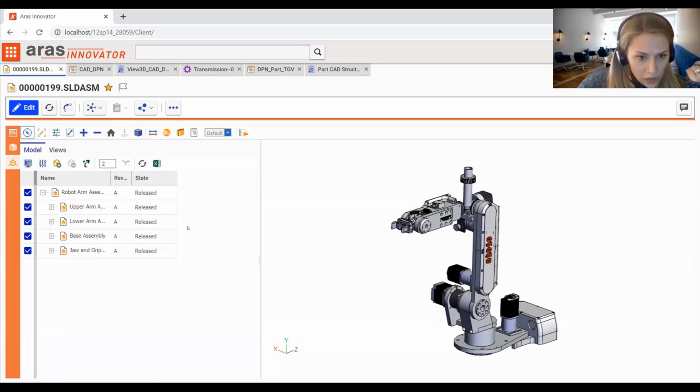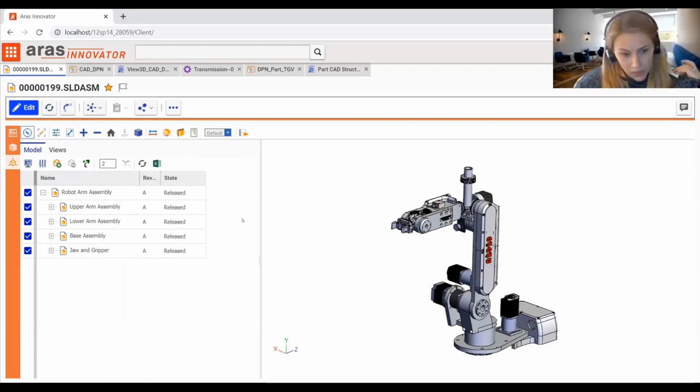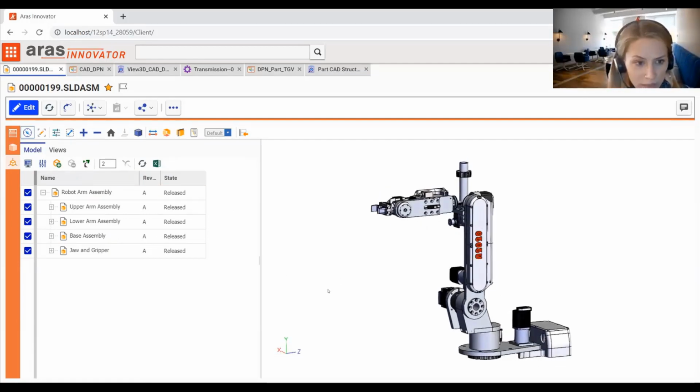Jumping into our dynamic viewer, this is part of the dynamic product navigation area. Here we have implemented a shattered view. Right now you see basically the same view we saw in the monolithic file because we're looking at a structure resolution for latest release.